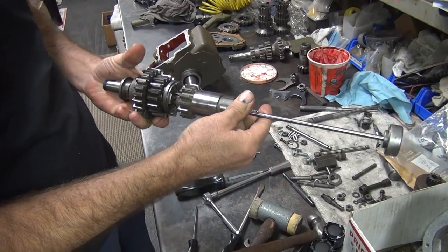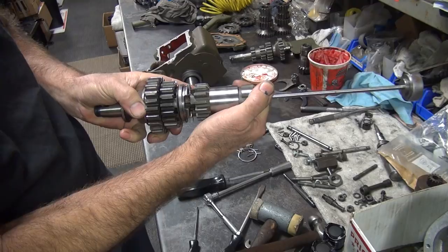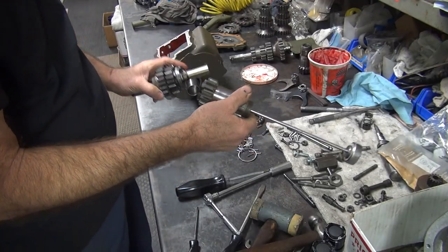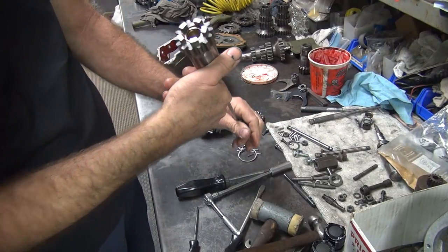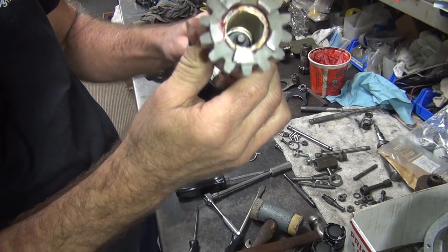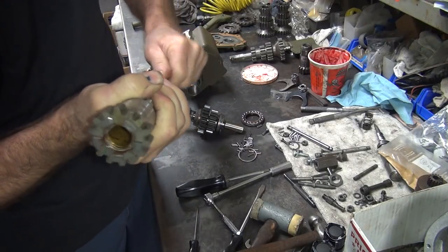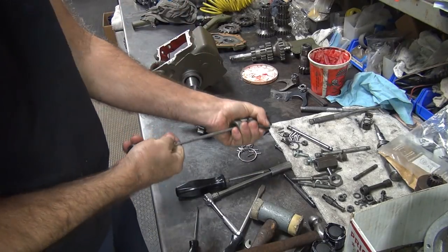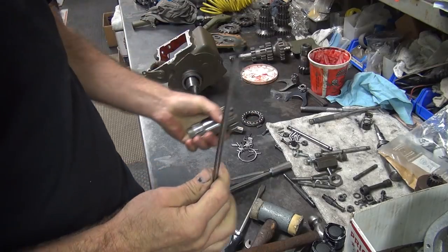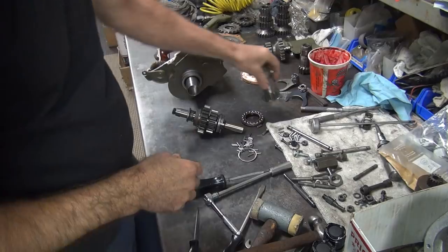Okay, I went ahead and put this back in here, make sure it all works. So you can see how the spring tension in here works like it's supposed to. So that means everything fits in there correctly. You can see how the rubber sits up inside there on the push rod when it's installed. It's nice and snug on the push rod. Nice and snug. Some break-in miles may be required.